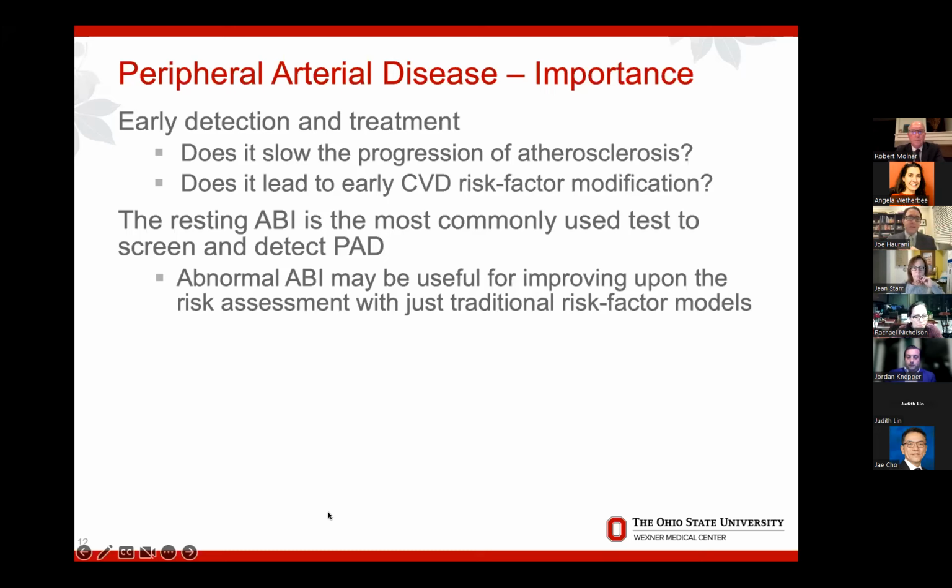So resting ABI is the most commonly used test to screen for PAD. We've been recently seeing an uptick in patients who have a home nurse that come out and will put a little toe cuff on the patient at home as part of just their annual well check, and if they have risk factors for it, are getting sent to us for referrals for PAD. So it can be important because it raises awareness. Whether or not it truly is a cost-effective way at reducing cardiovascular risk over time or reducing amputation and peripheral vascular disease remains to be answered.